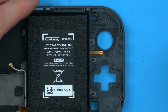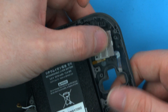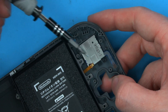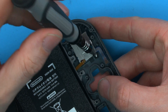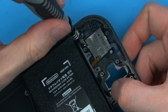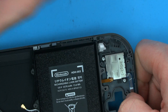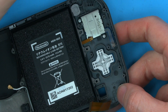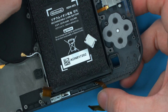Moving on to the left Joy-Con area now, we'll place the Joy-Con back in with the ribbon pointing down. We'll get the flex ribbon from underneath and, using the Joy-Con screws — which are about this long and Phillips — screw the Joy-Con into place. We'll place all the buttons back in: so we have the minus button and rubber, the D-pad and its rubber, and the circle button and its rubber.